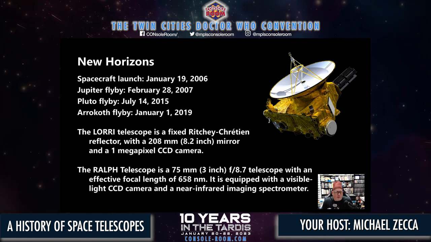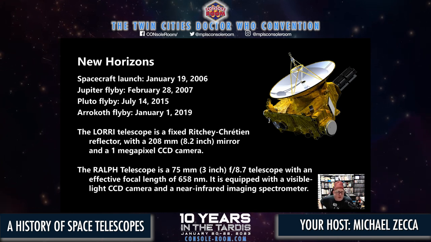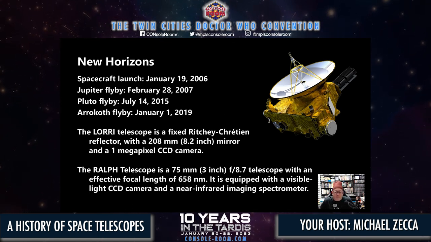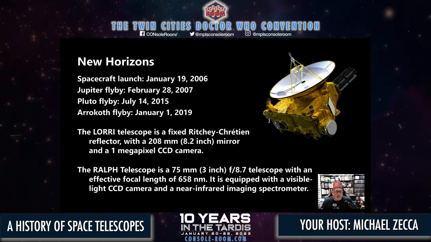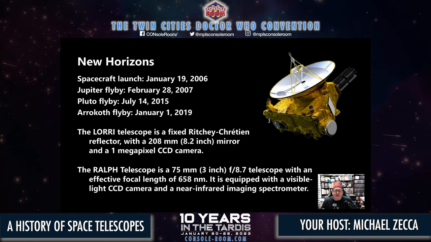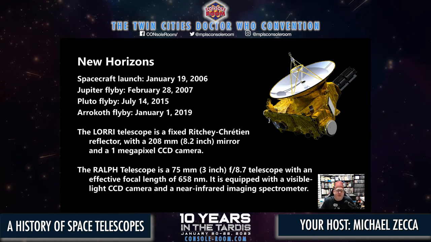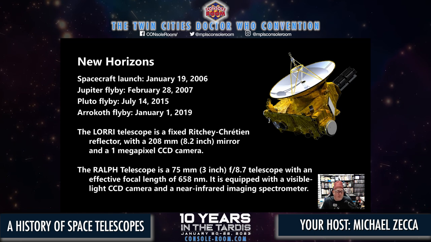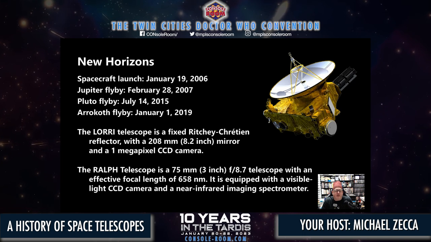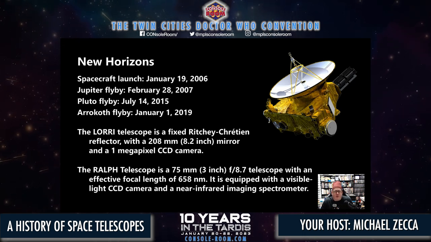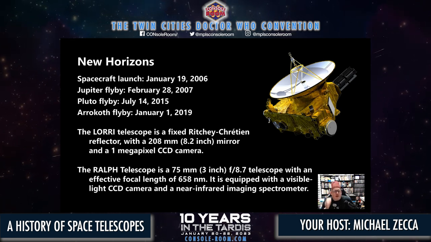The LORI telescope is an 8.2-inch reflector with a 1-megapixel CCD camera. Now, you might be laughing at 1 megapixel now, but in 2006, a megapixel was a decent digital camera. And CCD is the sort of digital cameras we were using in astronomy prior to the invention of the CMOS cameras that you have in your cell phone today. The idea is that light hits a little detector, which creates an electrical current, and the amount of current is related to how bright the light is and the frequency of that light, so you know the wavelength of that light. And so you can use these detectors to form a digital image of things in the distance.